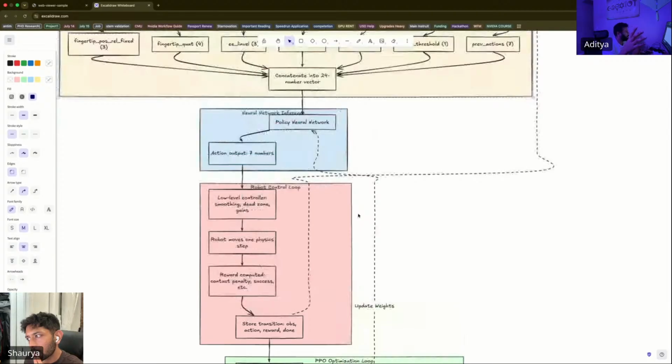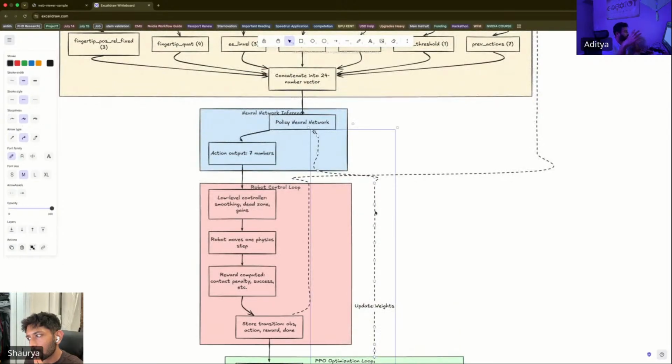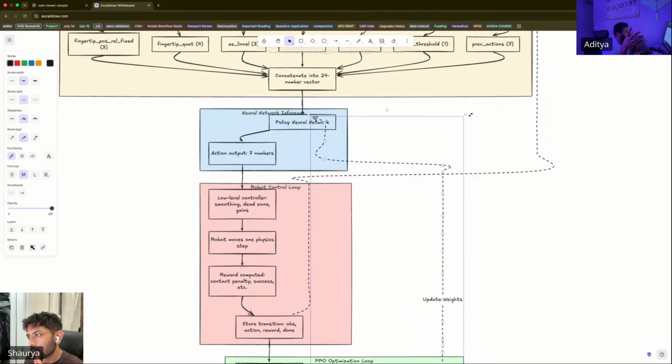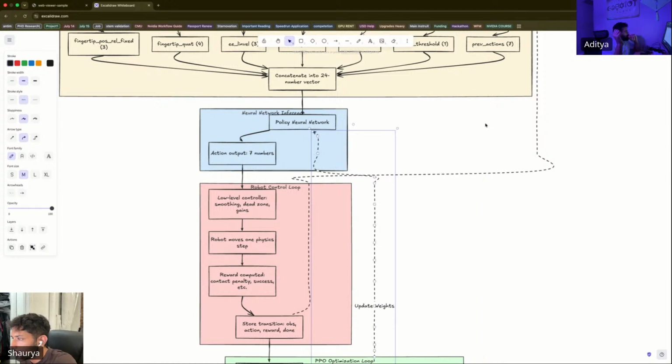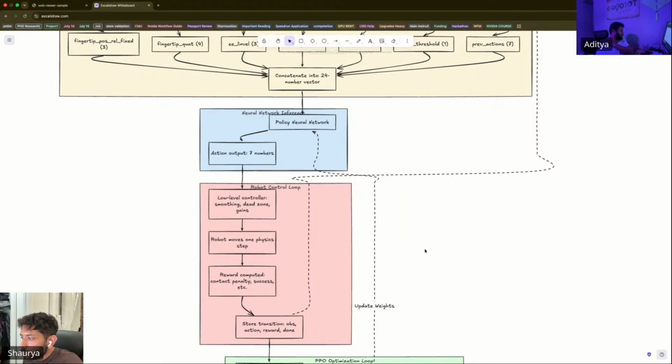For example, you gave an image and the position and everything, and then what is the next course of action that it would need. So I'm confused, what are those seven numbers? Are they only velocity and all those things? Because low level controller smoothing, dead zone, gains, and then the robot moves one physics step, reward computed, contact penalty, success, etc. Store transition: observation, action, reward, done.